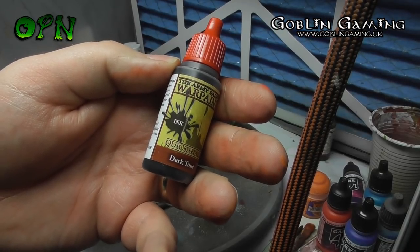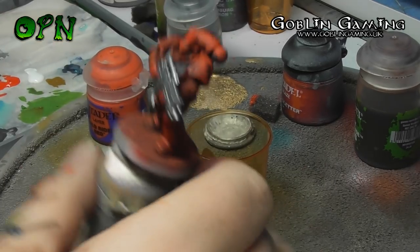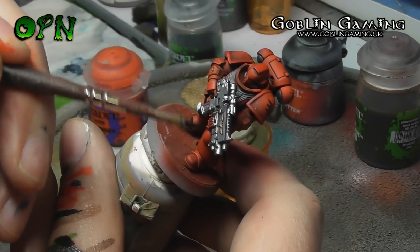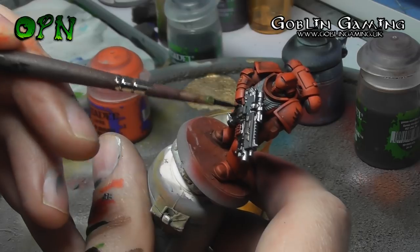All of the metallics and all of the Mechanica Standard Grey is washed using Army Painter's Dark Tone. After the first pass of Dark Tone had dried, I come back in with a second pass just to really dull down that Mechanica Standard Grey and metallics.